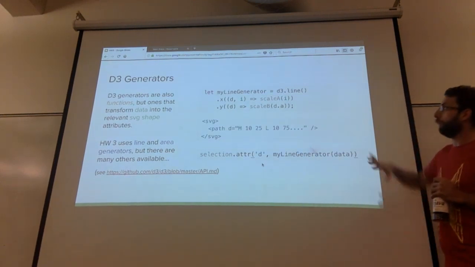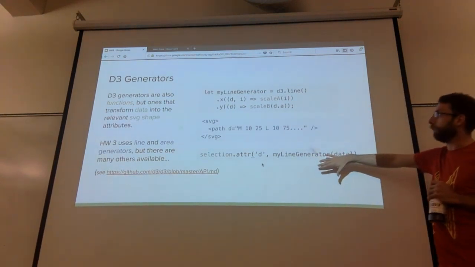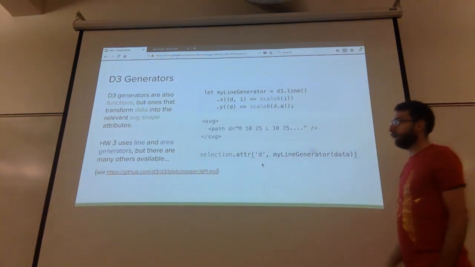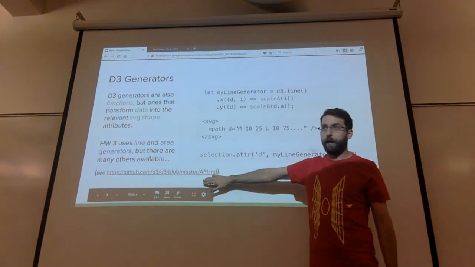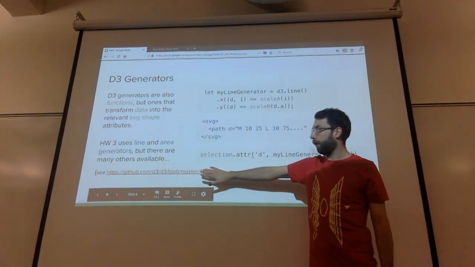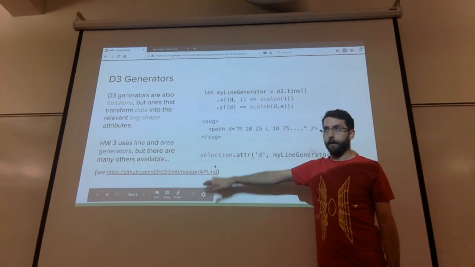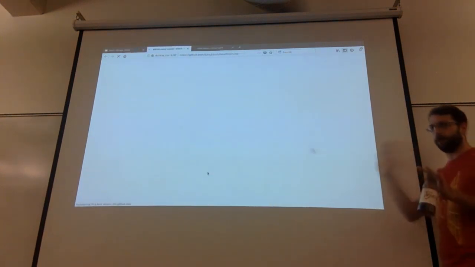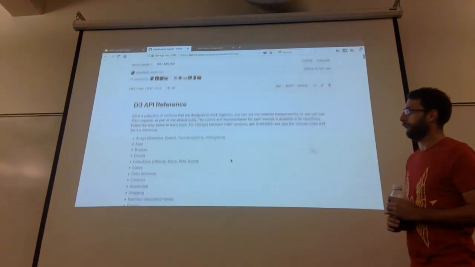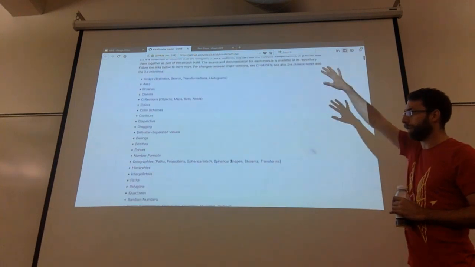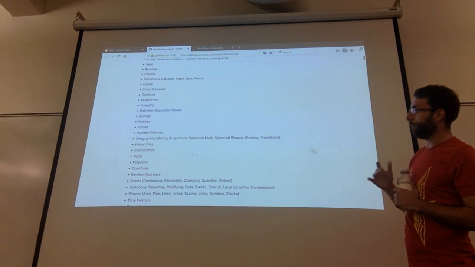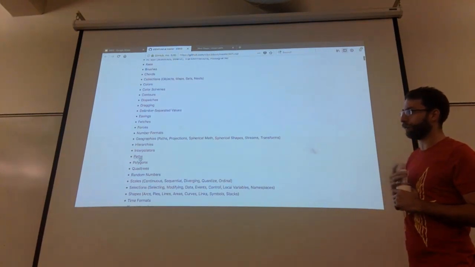Here we've provided exactly what that looks like for a line generator. For the area generators, you can see the exact way that works using the example code in the D3 API. There are also lots of other types of generators: histogram generators and all sorts of complex things. Unfortunately, there is not a quick selection to all of them. It's not there, Jen.